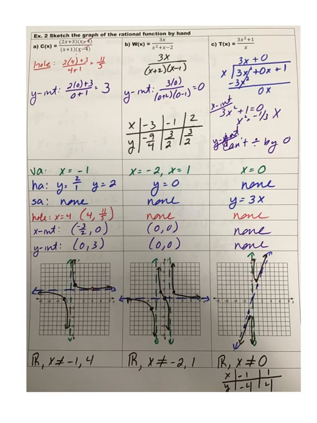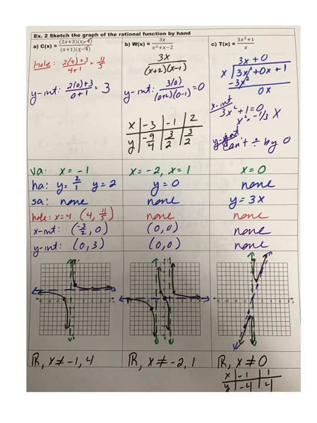So all I could tell you from there is that the curve would either be here and here, or it would be here and here. They'd always open the opposite direction. So it'd be right and left, or it would be up and down. To figure out which one, I'm going to pick a number from the right side and a number from the left side. So I decided to plug in -1 and 1. When I plug in -1 for x, I get -4 for y. When I plug in +1 for x, I get +4 for y. So that gives me this point here and this point here. So now I can tell that the curve is going to open up and down.